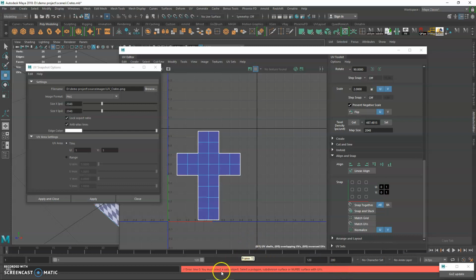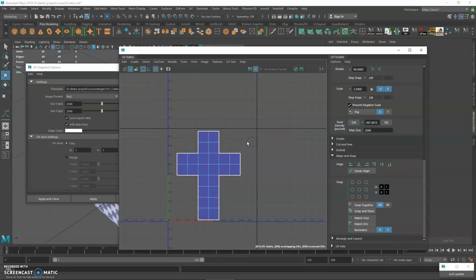In this case it says you must select object or whatever. Every time I teach, at least half of the class gets this error. What it means, just read it: you must select object, polygon, NURBS or UV to be exported. Most people forget to select the UV when they export, and that's why you get that error.